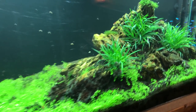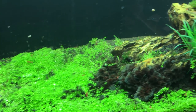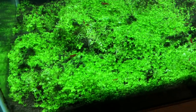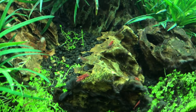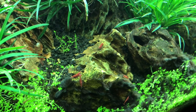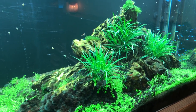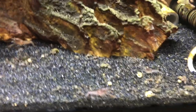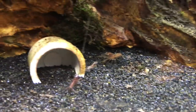This is a 90-gallon planted tank that I'm still working on some black beard algae issues, as you can see. I'm treating it with hydrogen peroxide and starting to get it under control. The reason I'm showing this tank is because that's where I've put all my cherries and fire reds — you can see them in different spots. Once that colony really grows it's going to look really cool with them climbing around on the rocky mountain structure. And in this little five-gallon over here I've got some dwarf craze doing alright, some better than others.